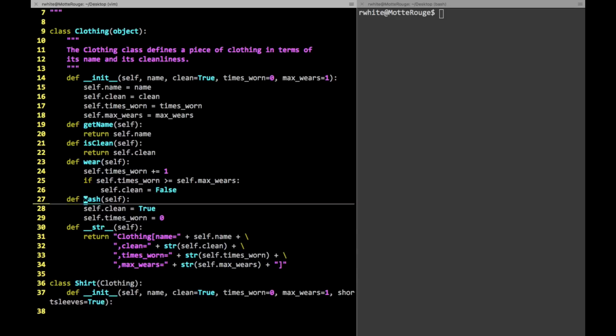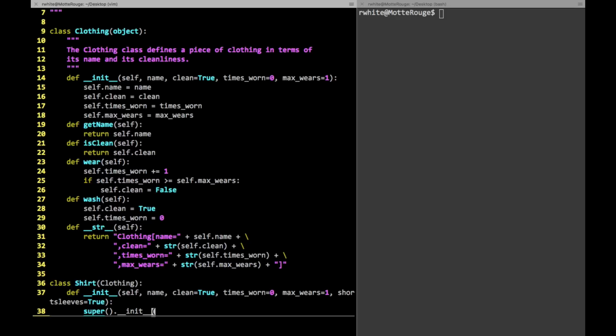Now, you might think that I'd need to go through and initialize all these variables again, but it turns out because of inheritance, because shirt inherits from clothing, one of the things I can do is at the beginning of my initialization, I can refer to my superclass here, that is the clothing class, and I can call the init method up there. Whether or not that's technically a method, I don't know. But I can call that initialization process and send in the parameters that I've gotten from this guy here.